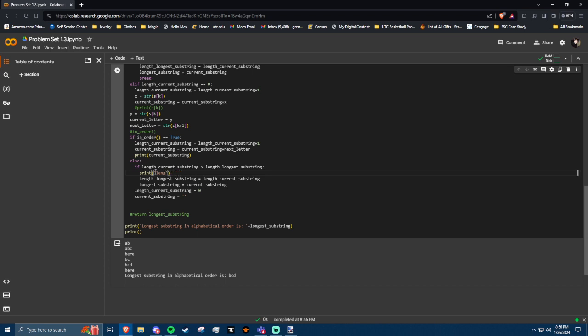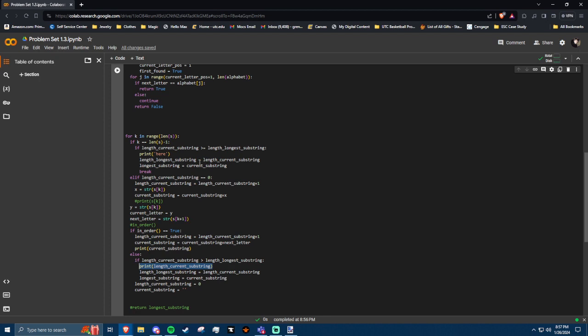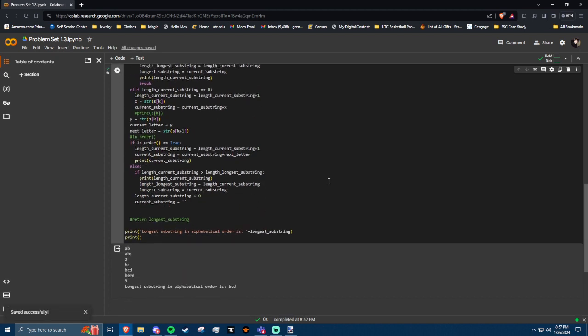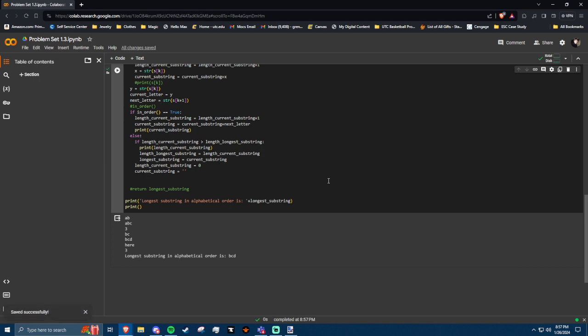Right, not as a string, and also not spelled correctly. Like current substring. Let's grab this, put it up here as well. Okay, so 3. BCD is not longer than ABC.